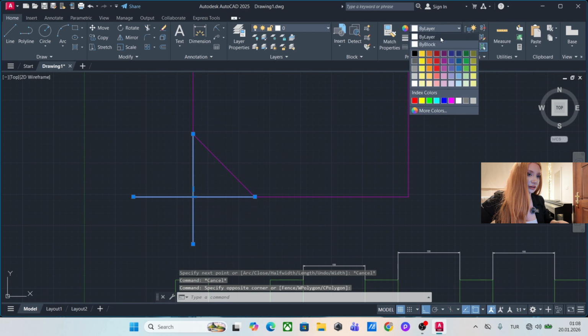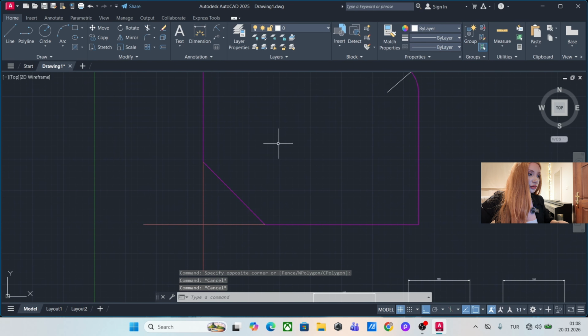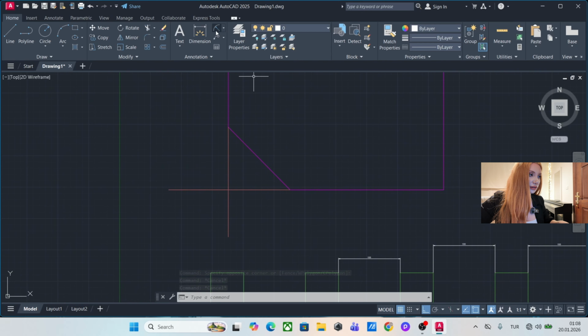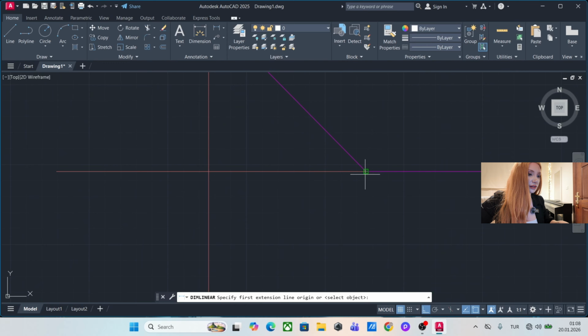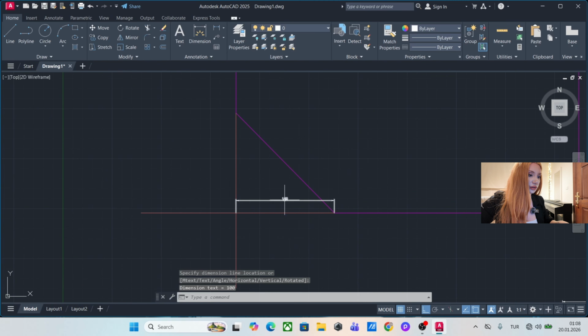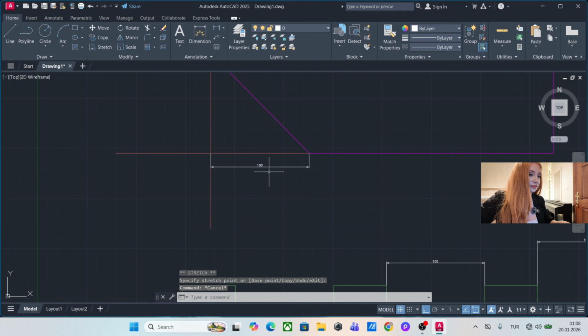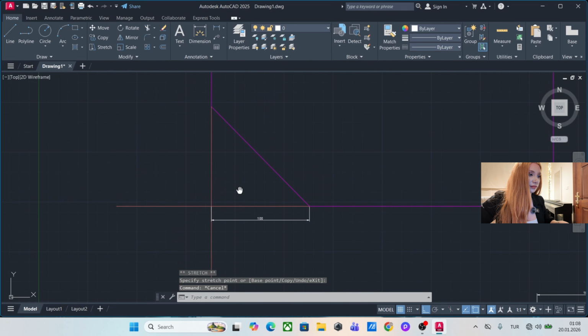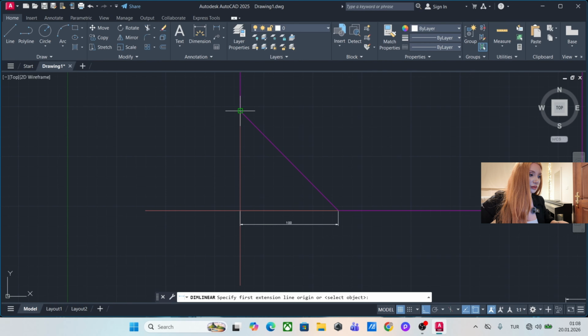Let's change the colors. So it created a chamfer with a specified distance, which is 100. And the second one is also 100.